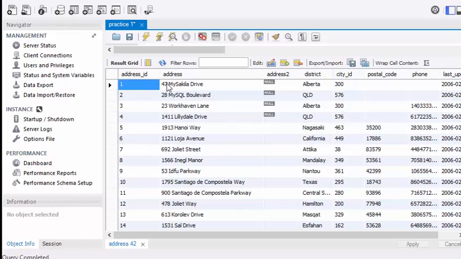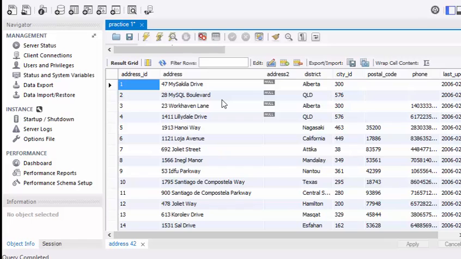And what we have noticed is that both the customer table and the address table have attributes called address underscore ID. And we should probably be able to conclude from that that they are linked by that common piece of information.